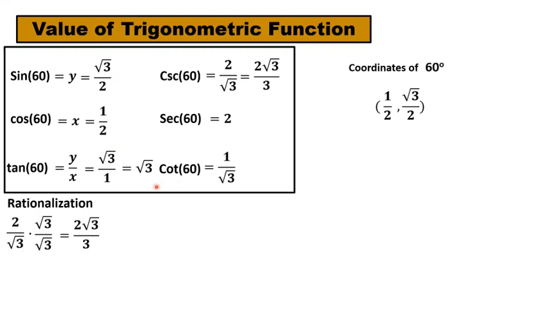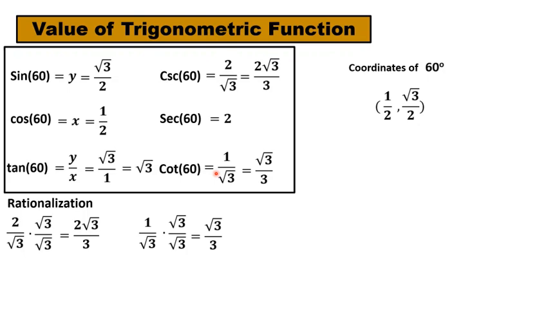So pinagbaliktad. Again, naka-radical yung ilalim. Same lang din to nung sa kabila, na-encounter nyo na to dun sa 30. So we have to rationalize. Multiply that by square root of 3 over square root of 3. And then the answer here will be square root of 3 over 3. So these are the values for 60 degrees, or the trigonometric function of 60 degrees.